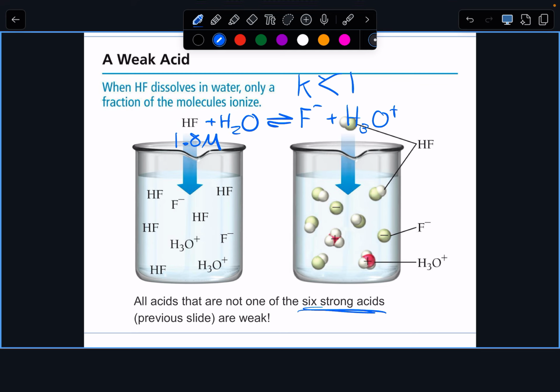So where we'll start next class is doing an equilibrium problem, just like in 16, to figure out how much H3O+ there is for a particular weak acid if we know its K. And we did not get to that point in my last class, so I won't go any further.